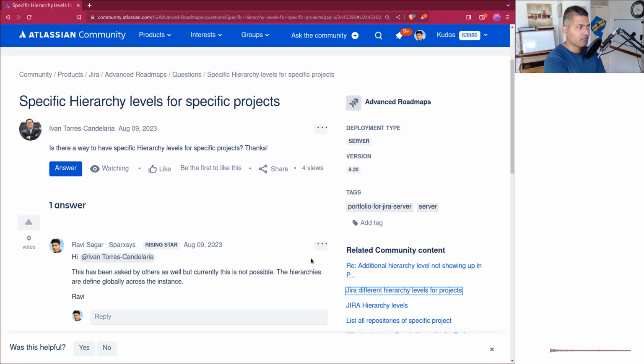or Portfolio, as it used to be called, then have a discussion. First agree on the approach, first agree on how you want to track the work. Although it's a valid use case, I don't think it is absolutely necessary to have different hierarchies per project.